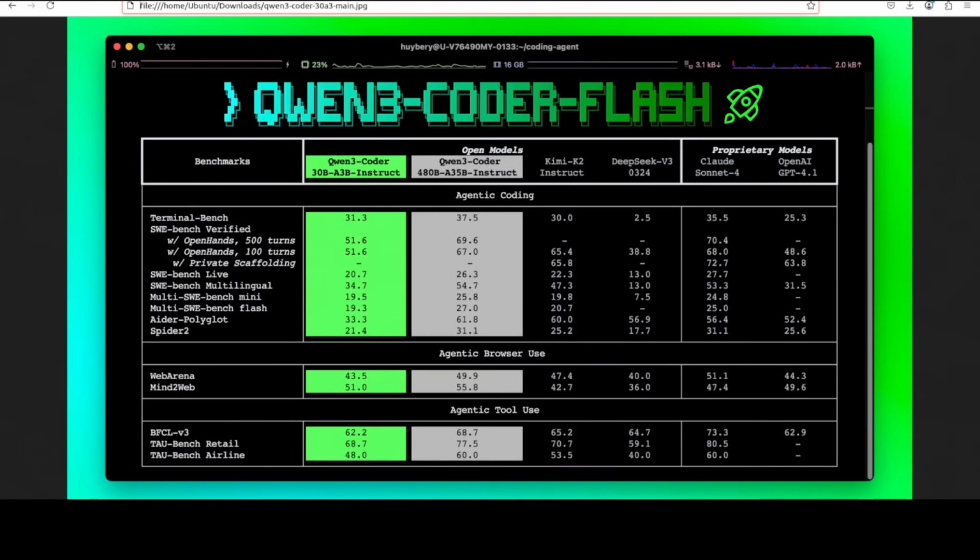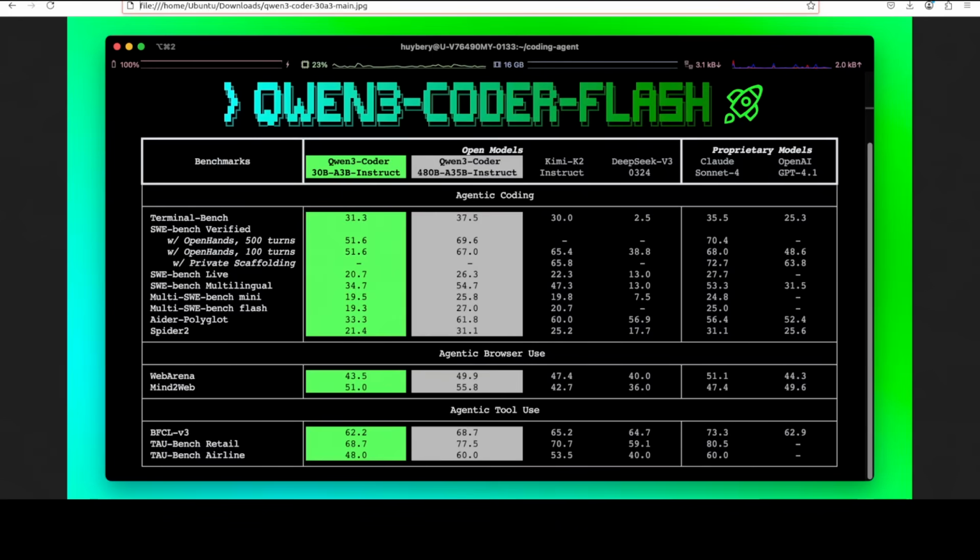On the Terminal benchmark, for example, it has scored 31.3, which is close to the score of 37 achieved by the larger 480 billion Qwen3 Coder model. On the SWE-bench benchmark with OpenHands and 500 turns, it achieves a score of 51.6. It has beaten Kimi K2 and DeepSeek V3.